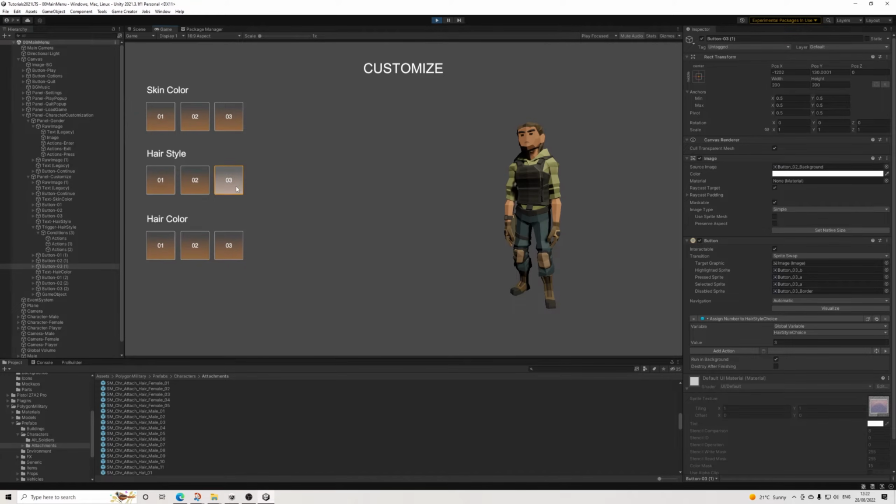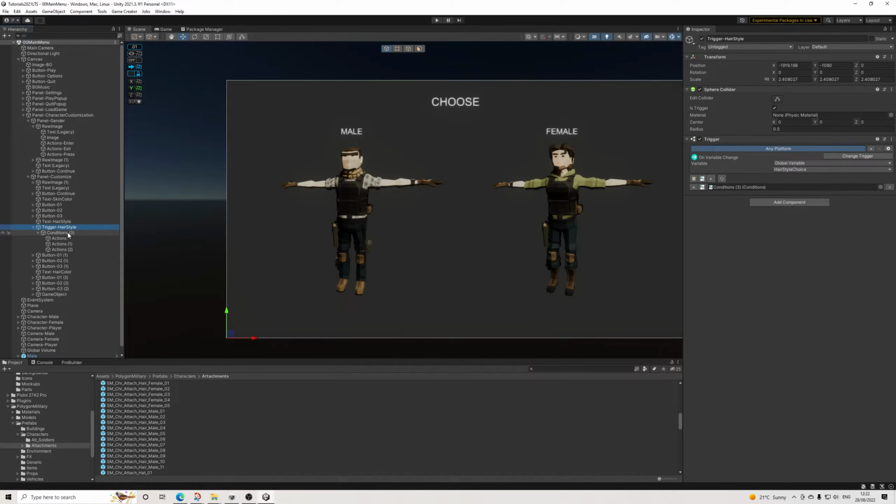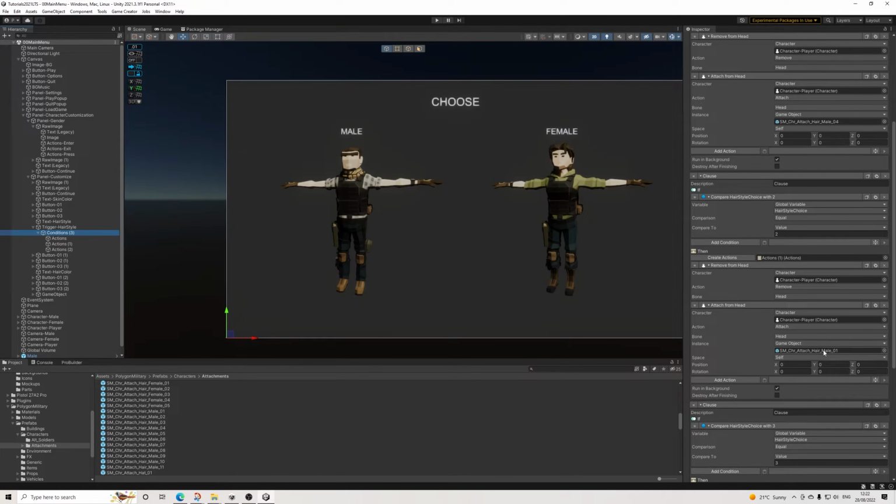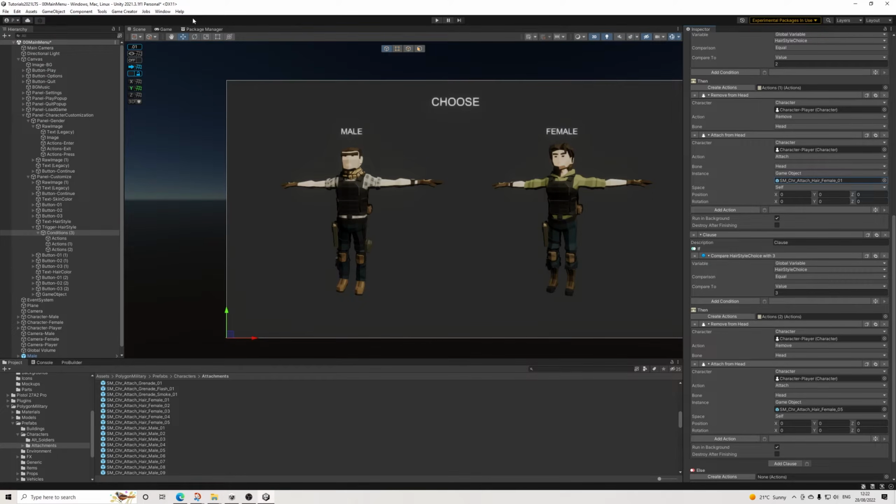That's why it's actually not looking as we expected. So wait, let's have a look. Trigger, hairstyle conditions. Oh yeah, okay. I didn't do female one. I did male one. Sorry, guys. Makes sense why. It looked so weird.